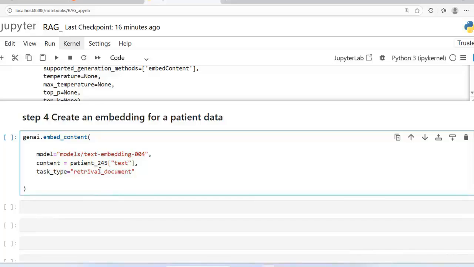So please look at what's happening in this code. We take the report text for patient 245. Now we call the embedding model, this one, text-embedding-004. So here the model returns a vector of numbers. This vector represents the meaning of the patient's report.